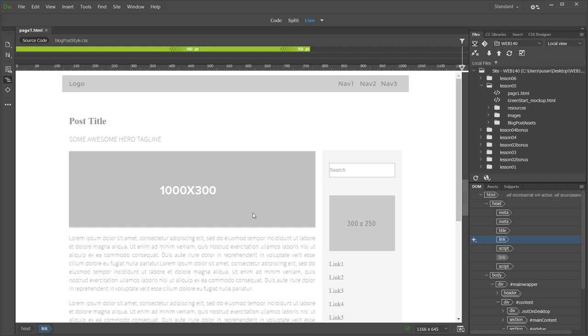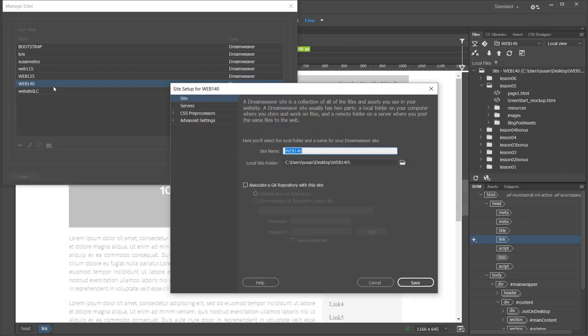And let's say you no longer saw these other areas. Well, that's okay. You're just going to close your file, exit to close it, and then double click it to open again, and they'll return immediately. Your folder structure and your file should look exactly like mine. If it does not, back up in this video and make sure that you closely followed all of my directions. If you are having issues when you move your blog post assets folder, make sure that you are connected, Site, Manage Site, to your Web 140 root folder like that. And I've confirmed that I am.